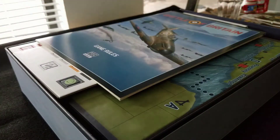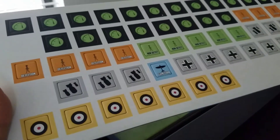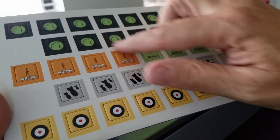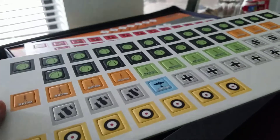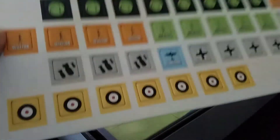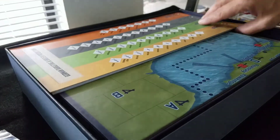Very nice rulebook — we'll come back to that in a minute. Let's check out the components first. We've got counters — easy-punch chits for marking the map in terms of what you've destroyed, detected, or not detected, and a game turn marker. It looks like some sort of fuel indicator. Each aircraft starts with three fuel chits and as you're engaged with bombing runs you may use up some of those chits. They're not printed on the back side, so you'll have to sort these carefully and not let them get flipped over. This looks like your standard explosion or hit markers, dogfight indicators, bombing run tokens.